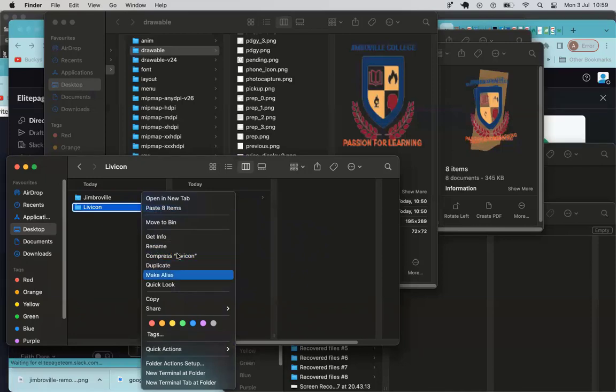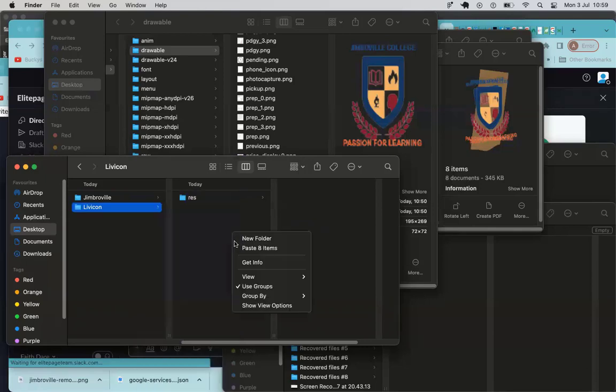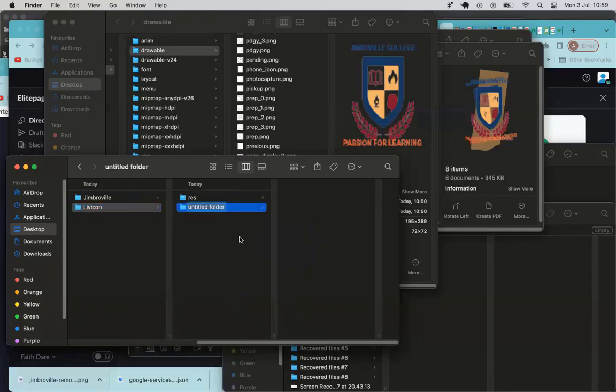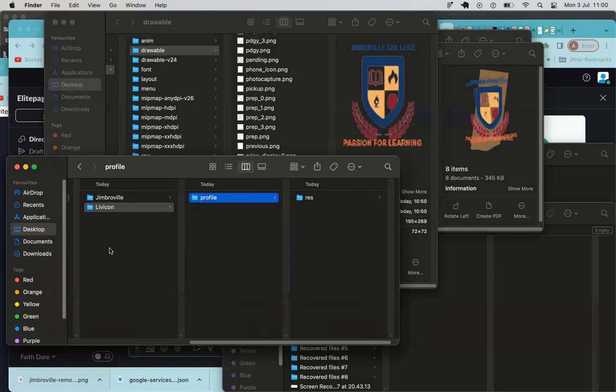So the order is such that, okay, I just come and I say, okay, profile. Let me just call it profile. So that was why I said, okay, Pio app manifest. Now I move this resource into this profile. So now here is the tree diagram.